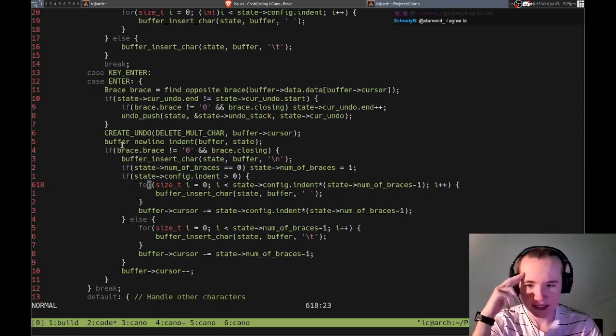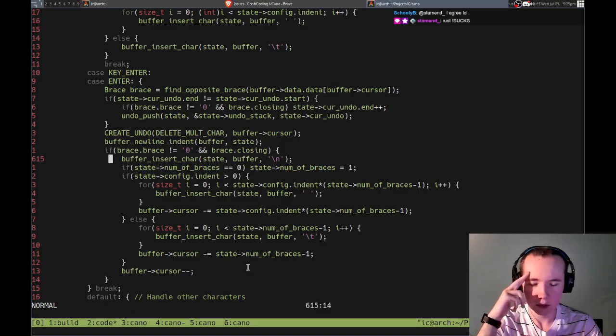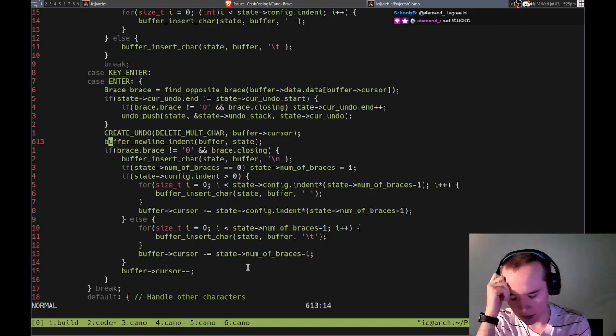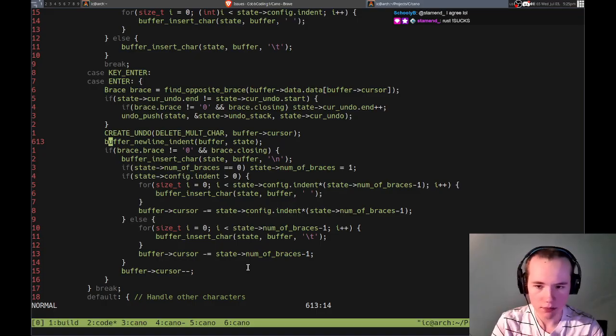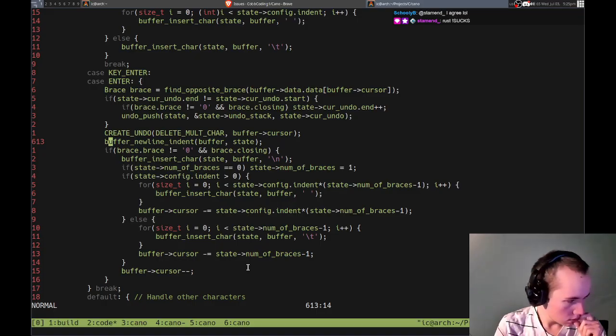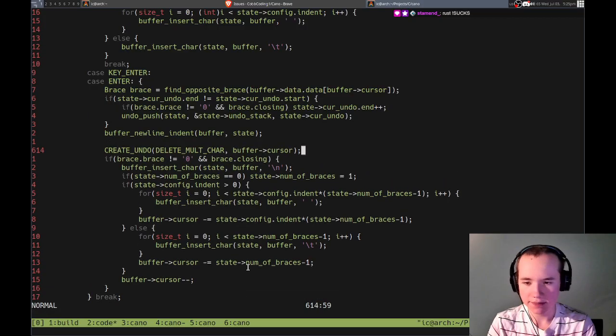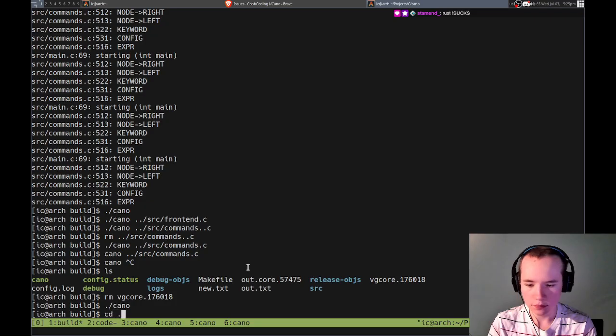Could this be causing the issue actually? New line indent. Ooh, I didn't think about that. That just inserts the new line, right? So could that be creating the issue? What if I do this?